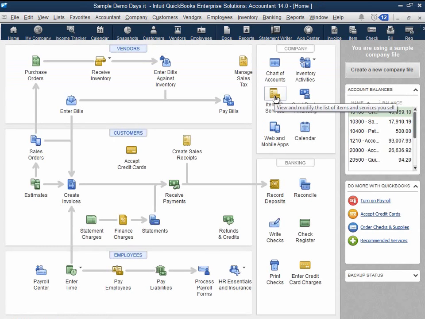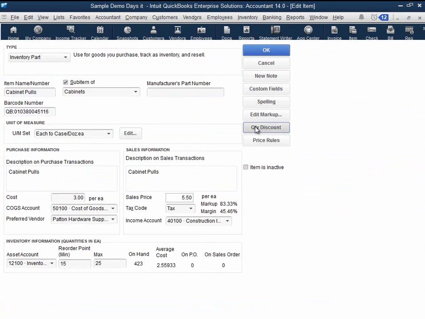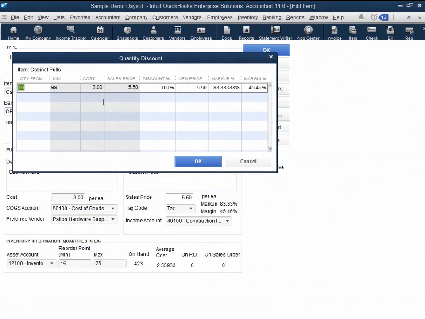Advanced pricing also gives me the ability to set quantity discounts. So at a particular quantity, I can decide a particular price break when I choose this item and enter the appropriate quantity on a sales form.